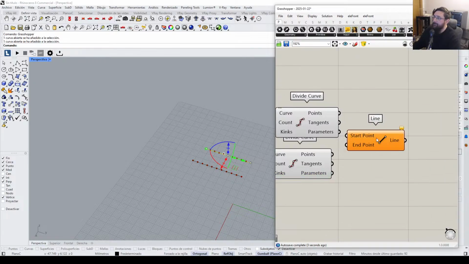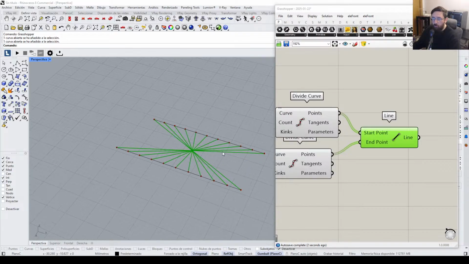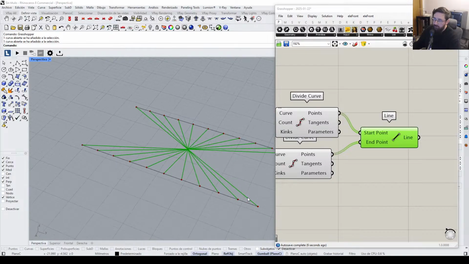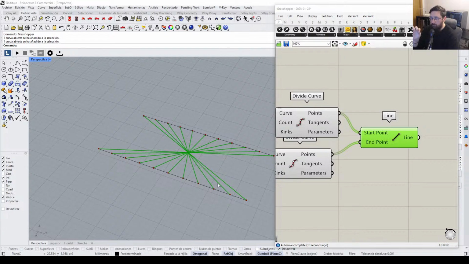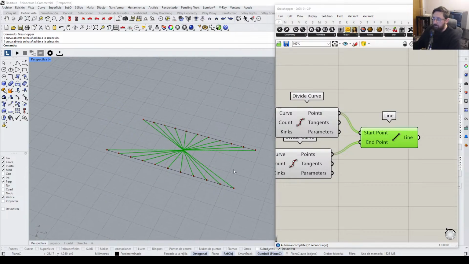Line. You're going to see that because I built one in one direction and I built the other in the other direction, it's connecting them in different ways. Because when you build a line, if you divide it, it's like counting 0 to 1 in one direction and counting 0 to 1 in the other, right?